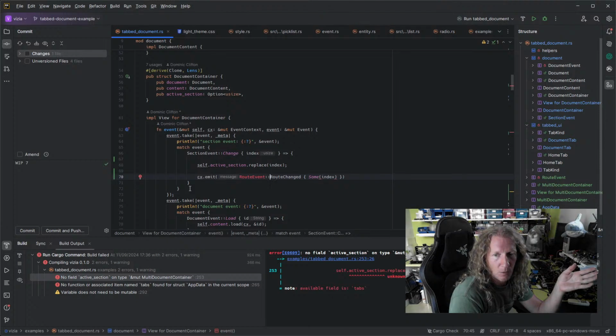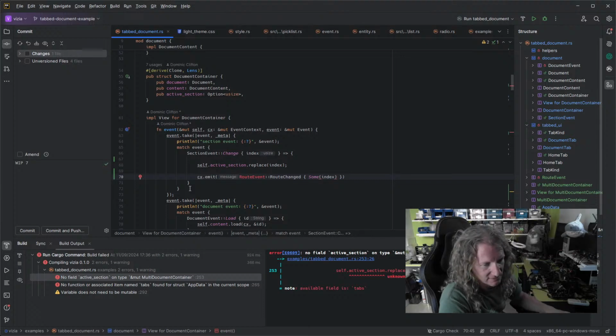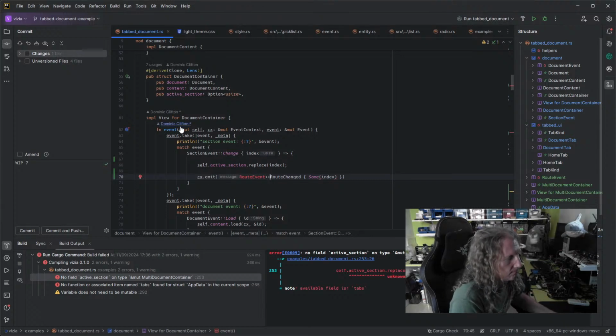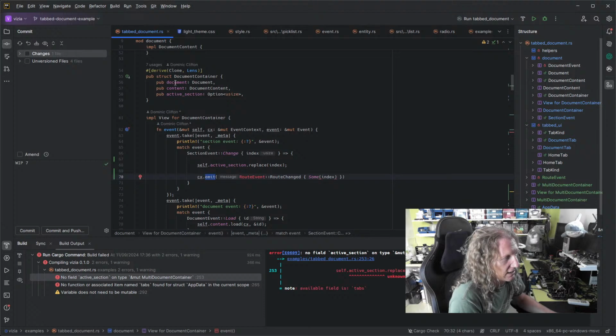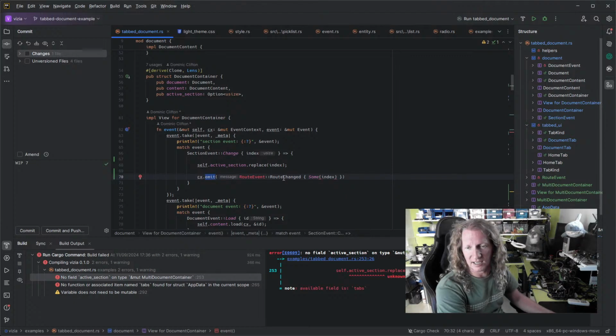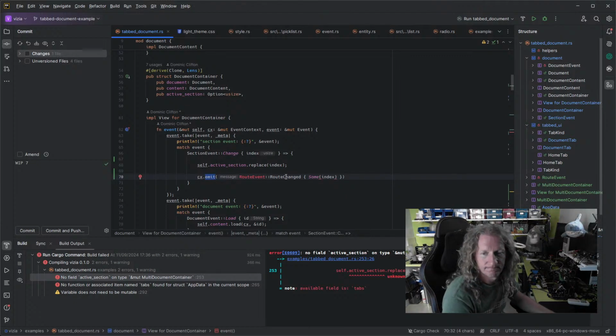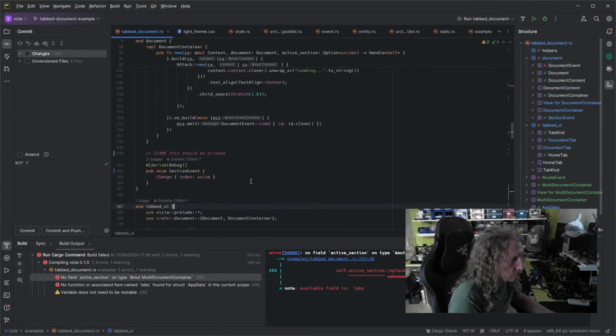Thinking about, like, when we send an event, we say where the event is from. I don't know about the event system in this. Because when I'm emitting something, it knows who sent it, as in it's this view, this document container. So can I ask this document container for its document when I receive the event? Because I don't want to put in the fact that it's a document thing here. I just want any tab or whatever like that to be able to store its own root, right? Perhaps.